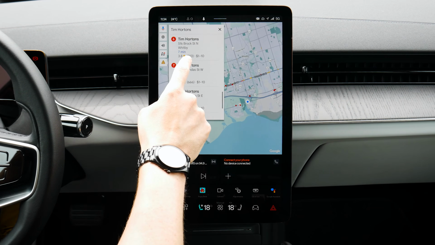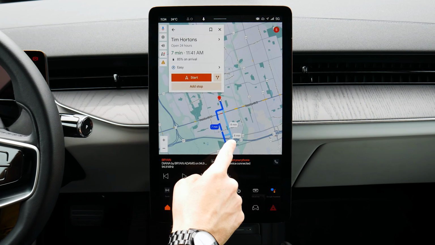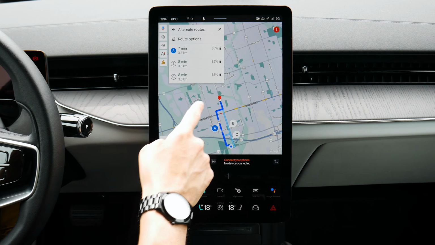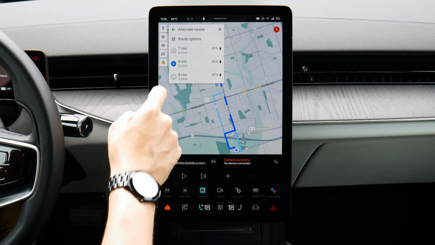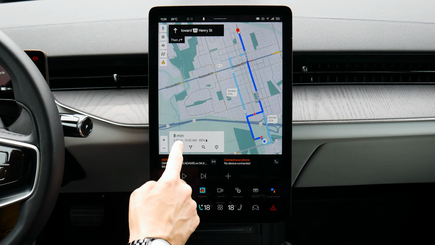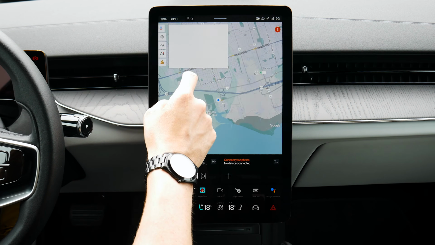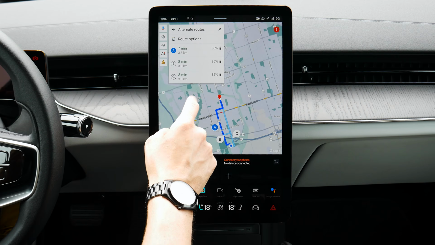Navigate to that one. So choosing one a little bit further away, because you can see there are multiple routes that are available. So if you were to tap this, you could choose between whichever route option you'd like to take. So we selected one there. You could exit out of that route, tap search again to see the addresses that we previously searched for, and then look at any additional routes again.